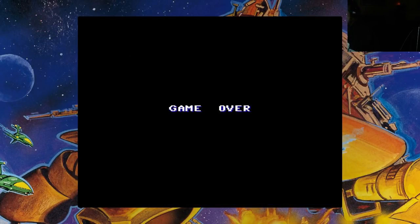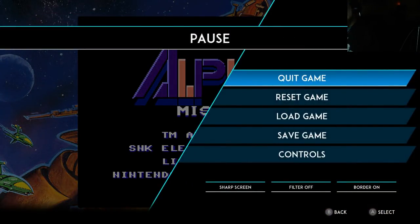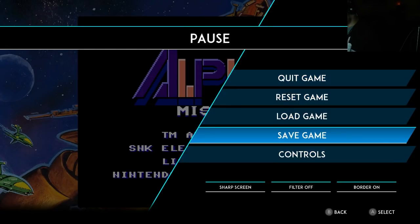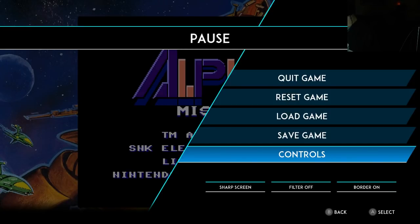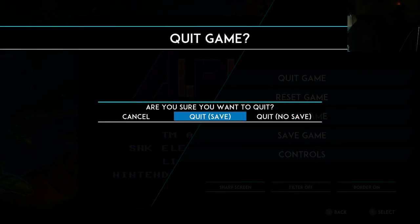Studio Mudprint says, has that slowdown always been there? I don't recall it in the Famicom version. I could not answer that because I haven't played the NES version of this game in so long. I would imagine so, because it would be weird to add slowdown that wasn't there before. Is this a port of it? Nintendo version? Yeah, this is the NES version.